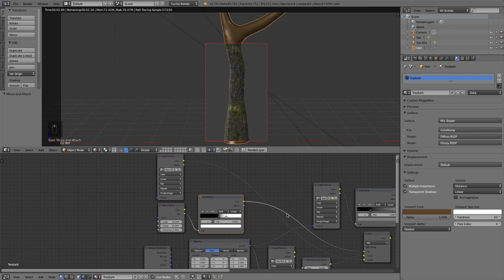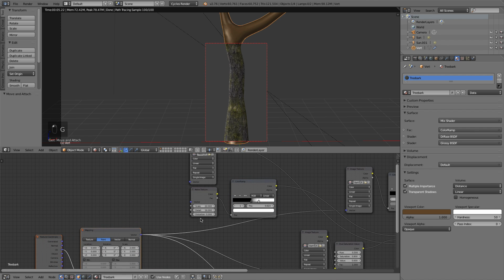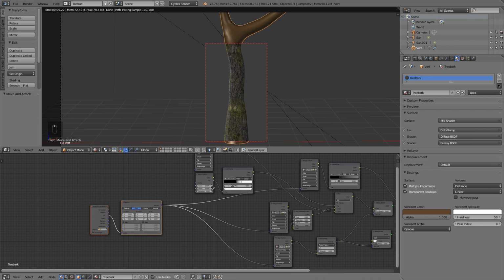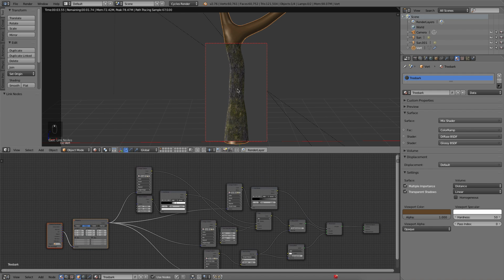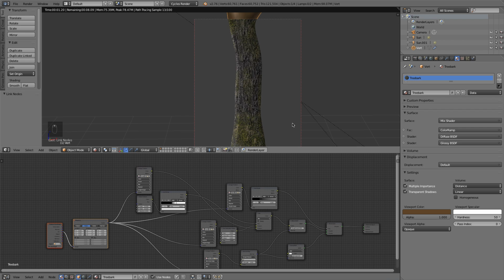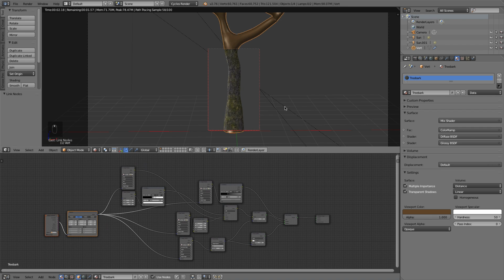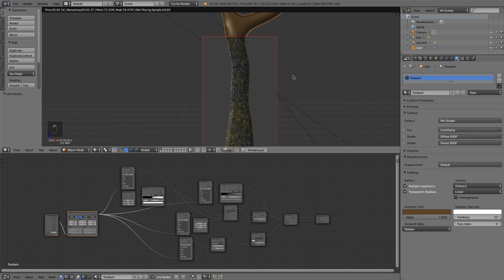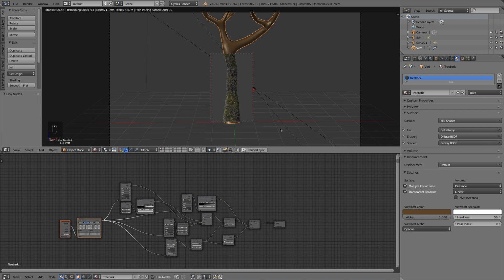That's pretty good. I also want the moss to be a little bit smaller, so I'm just going to have it share the same scaling that everything else is sharing. So I'm going to take the vector of my mapping into the vector of that moss texture. And that makes that moss texture scaled up a bit. And now that's pretty much it. We have a pretty realistic tree, complete with moss, and there's no sign of the repeating bark texture. When you add a little bit of moss on there, a little bit of life, it makes it look awesome.